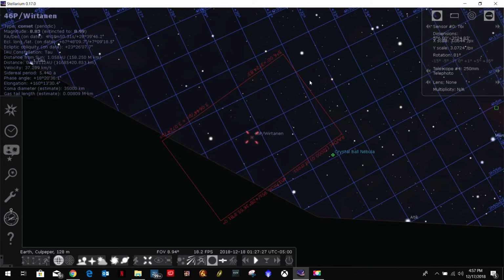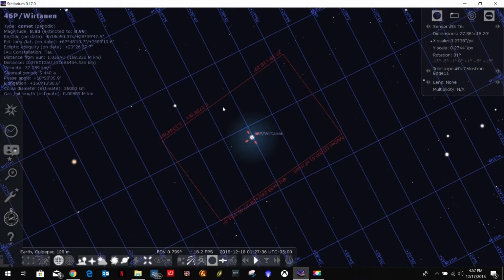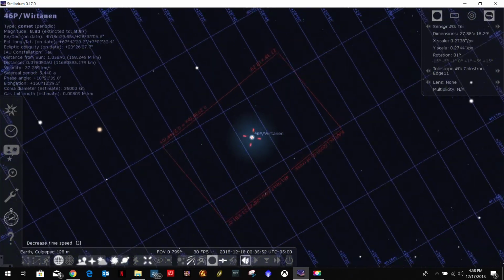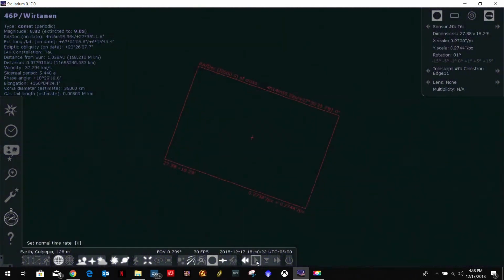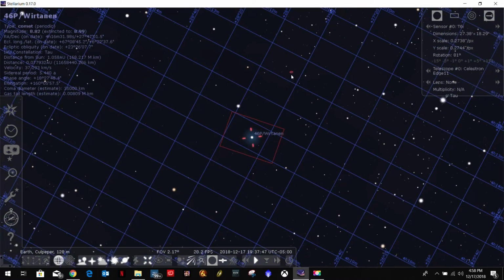And how am I going to capture this data? Well, the problem is, as you can see here with the Edge HD, there's not a lot. Let me go back to 7 o'clock. There's not a lot around there. I got to zoom out.